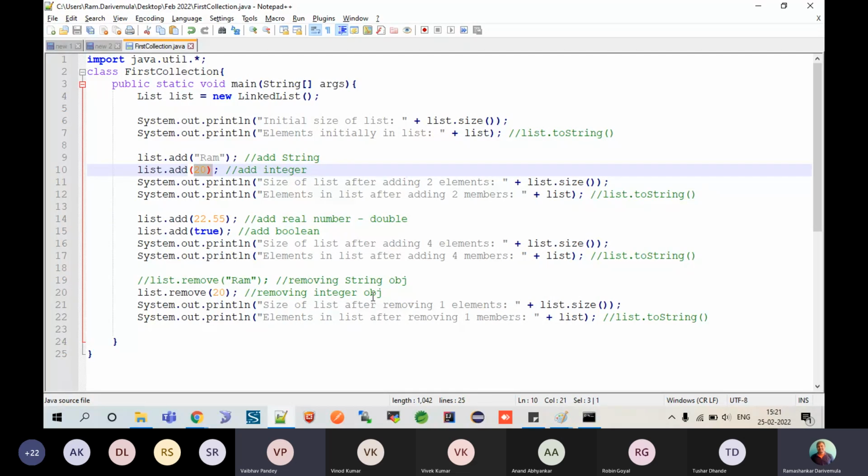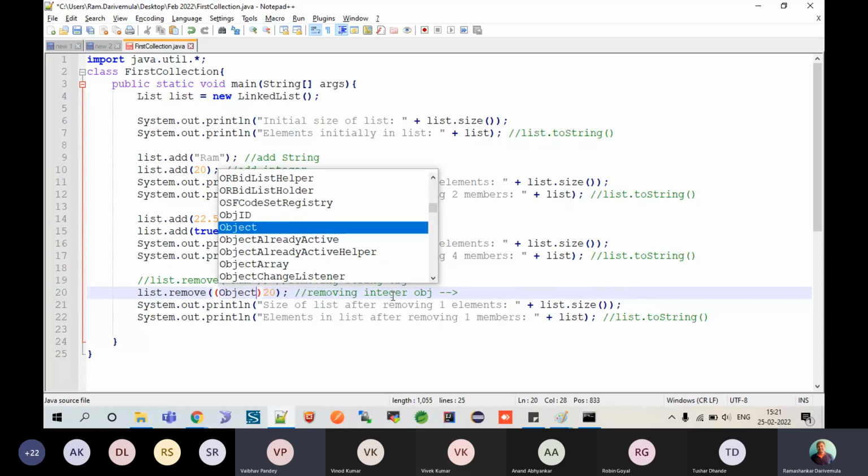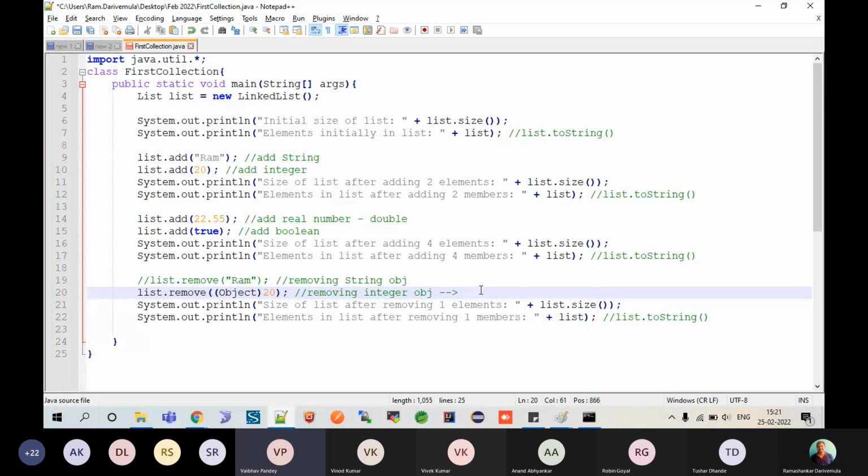This is because list elements, either linked list or array list, when you supply an integer, that by default is taken as an index. No, I wanted that to be considered as an input object. Then you simply have to say, I am looking at the object version of this 20. I'm not looking at index. Am I clear? I'm looking at the object version of 20. So will you remember this point? Control X. Yeah, this one.